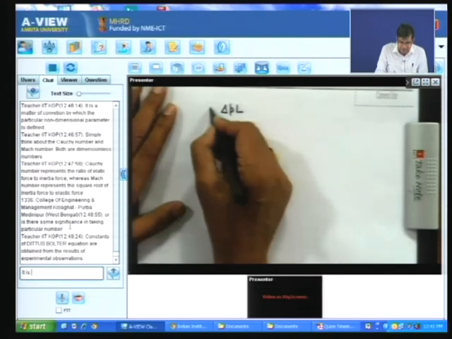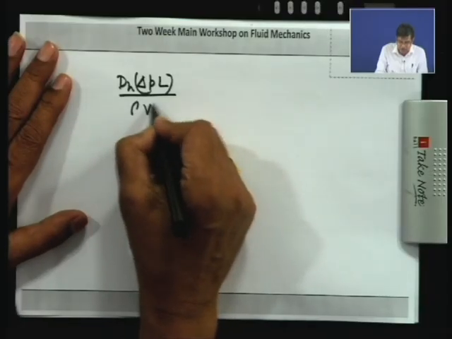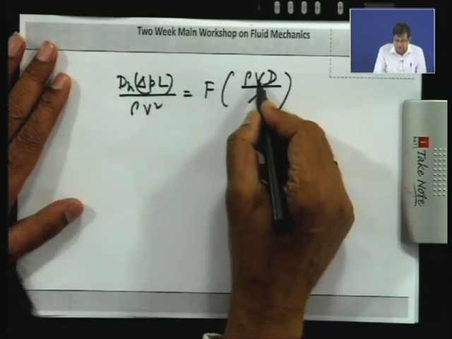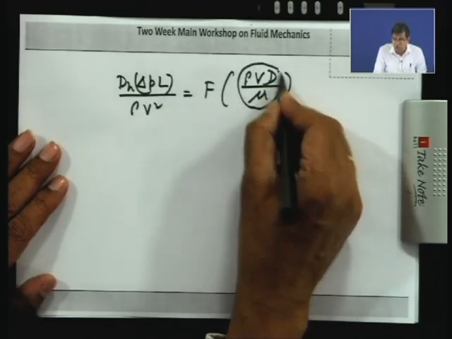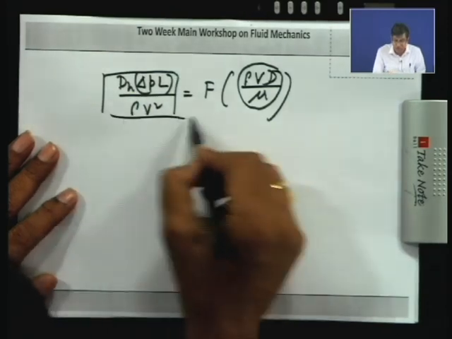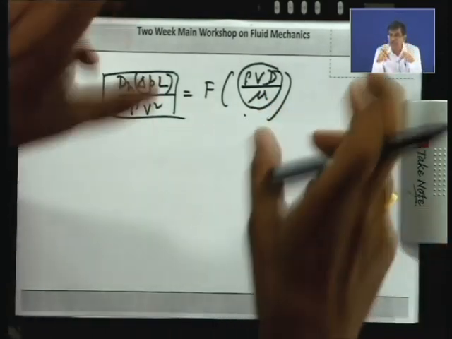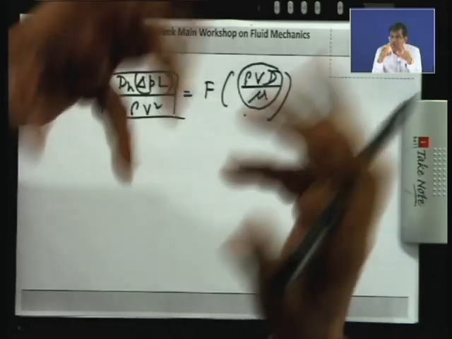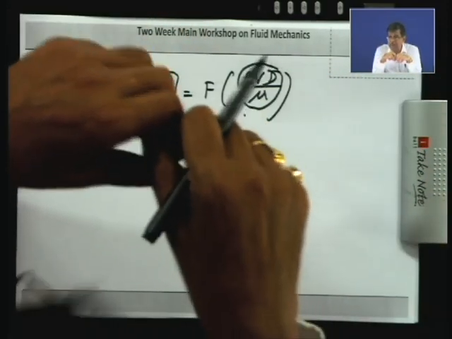That means, the problem is governed by m minus n dimensionless terms, and these dimensionless terms are the clubbing of the terms. For example, delta p L dH, again I write, this is the concept, by rho v square ultimately becomes a function of rho v d by mu. That means the influence of all these parameters goes in a club, that means a group. That means they influence in a group. That means this group is a function of this group. That means they are expressed in terms of a reduced number of dimensionless parameters, where each dimensionless parameter is formed by the combination of the dimensional parameters.